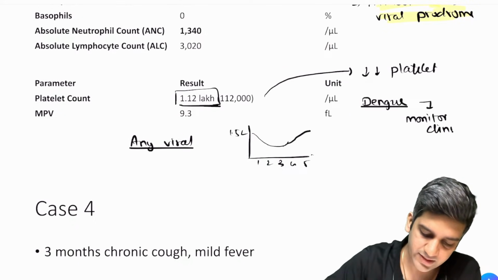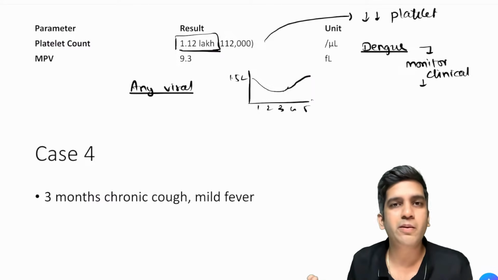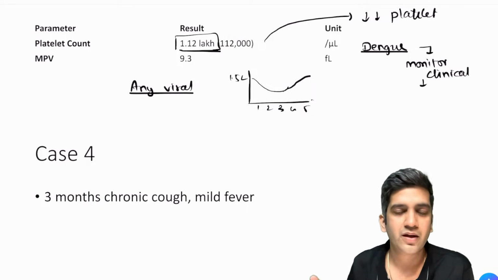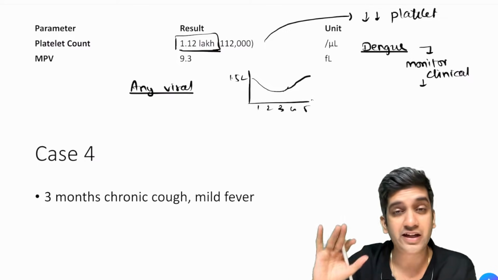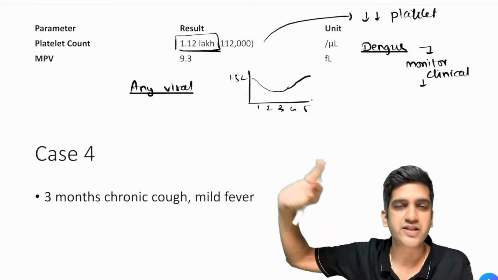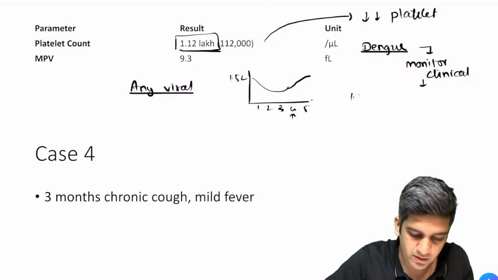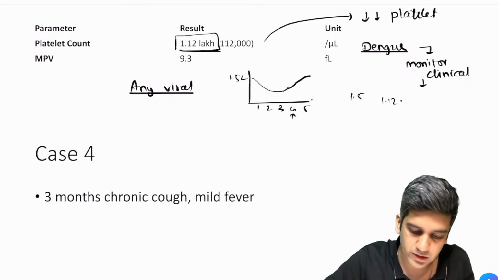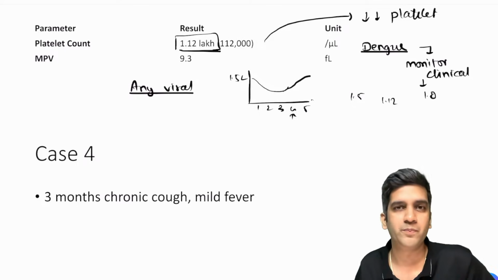Again, when you go to medicine, you'll know much about it. Pediatrics, you'll know much about it. One of the important things is my blood pressure, BP, and the edema if is there or not, and a few clinical signs. Monitor clinically. Don't prick the patient daily. It will dip, it will rise. Maybe do one at 4th day. Let's say 1.5 is normal, first day is 1.12, 4th day is 1.1, or let's say 1.0, mild dip. It is fine, it will come back to normal.